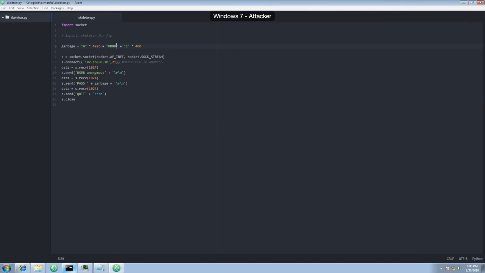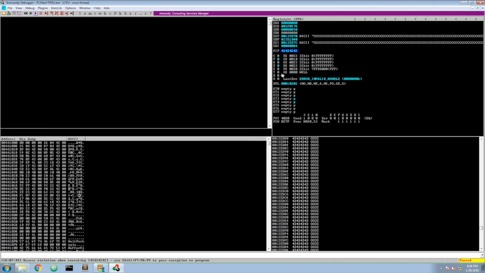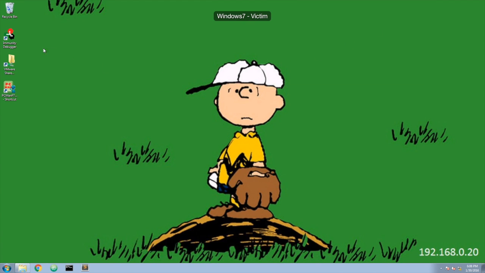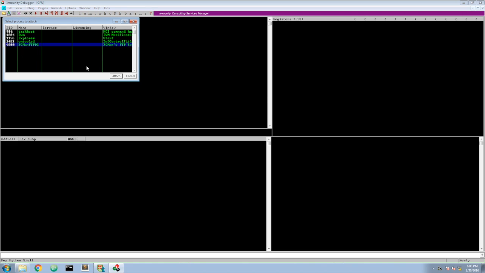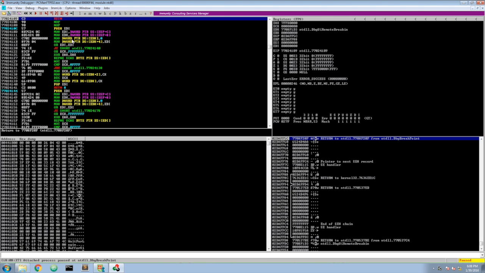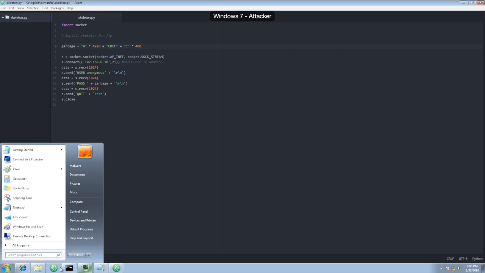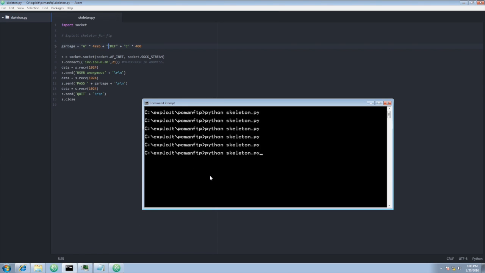Let's change something because I want to explain to you what little endian is. Let's put a C, D, E, F. We save again. So instead of the 4 B's, we have a C, D, E, F, with which we will overwrite EIP. I'll be a little faster now. It's running. It's saved. Let's send again.